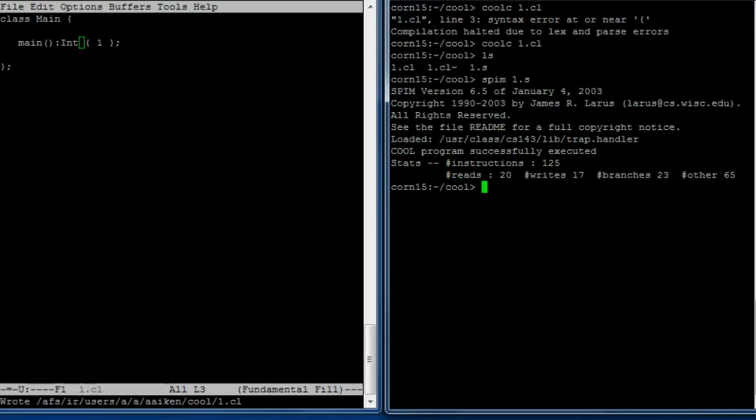And then afterwards there are some statistics and things like the number of instructions executed, the number of loads and stores, number of branches. Those things would be interesting if we're worried about performance, if we were, say, working on the optimization of the compiled code. But we're not doing that right now. We're just running programs, and we can see that this program worked. So the program ran, it terminated successfully, but it didn't actually produce any output, and that's because we didn't ask it to produce any output.